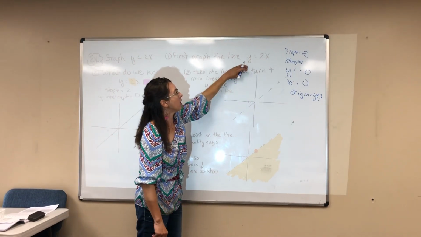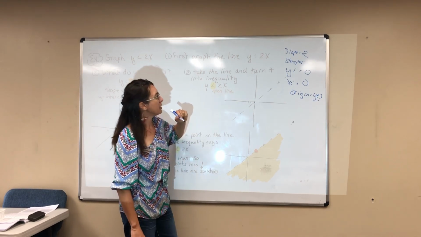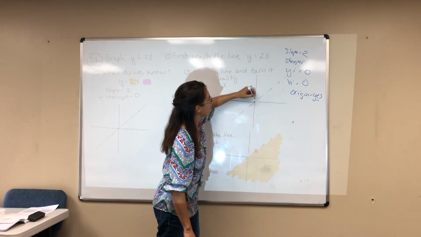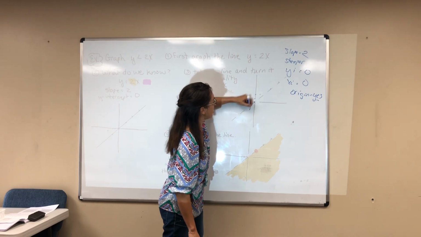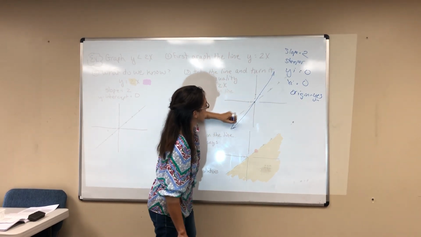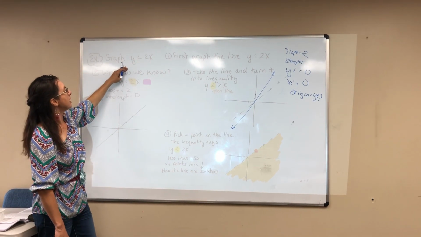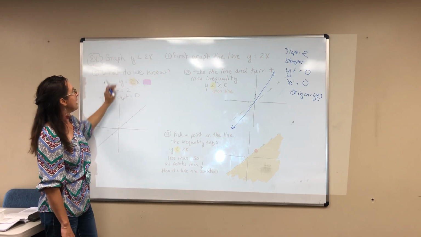Okay? So now we can answer our questions about our line, and so now we can graph our line. It goes through the origin. It's steeper than my parent line, so I'm going to go up 2 over 1, right? So it might look like that. I'm going to draw it straight through. Now I'm going to go back to my inequality. Was my inequality an equal to?